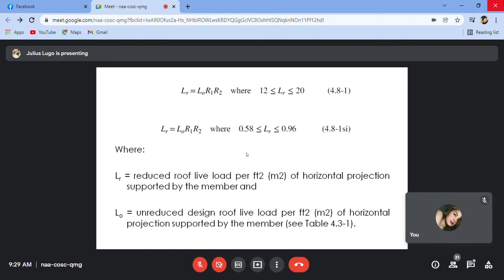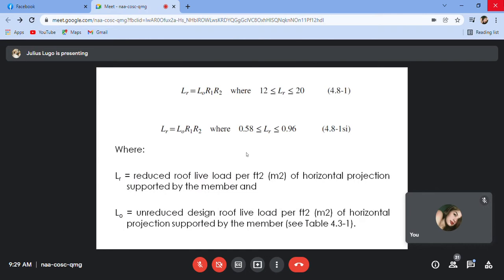But in terms of SI, we have Lr greater than or equal to 0.58 but less than or equal to 0.96. So, our Lr is the reduced live load in terms of square meter of horizontal projection supported by the member, and Lo is the unreduced design roof live load.